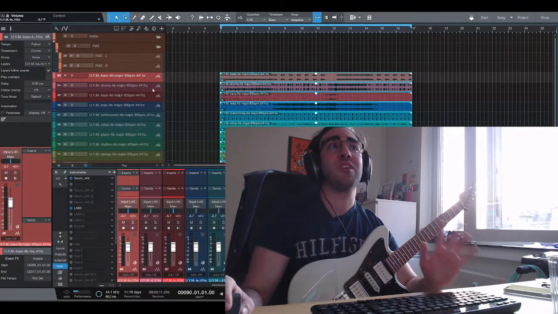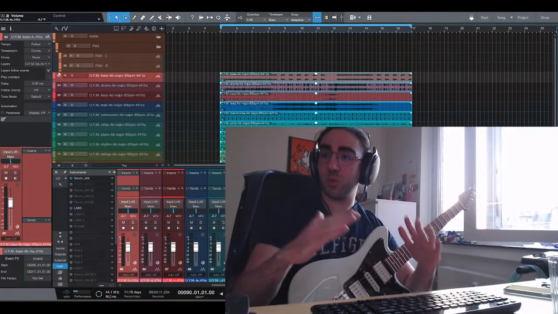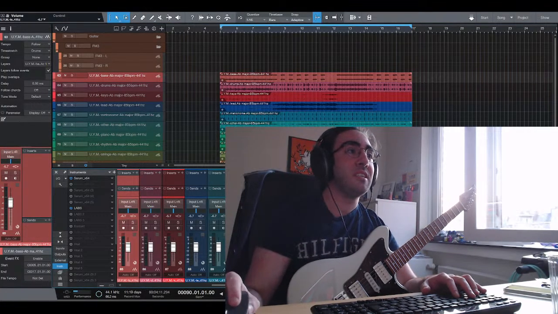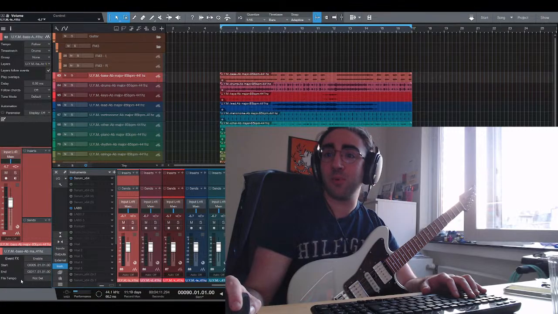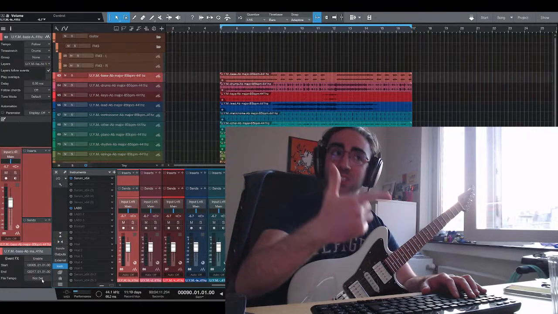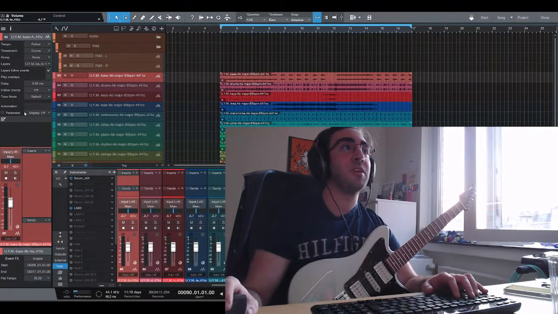So as I mentioned, I will first change two things on each track to be able to work with it. The first thing is, I select the track. Here below, there is the file tempo that you can see is not set. But I want it to be aligned with the DAW so that when the DAW changes, the tempo of the track changes as well. So let's go to this part and it's 85.